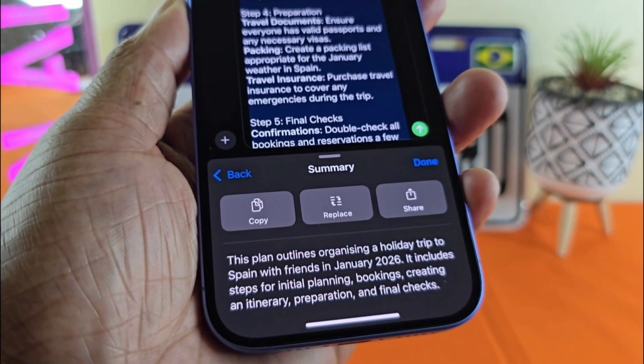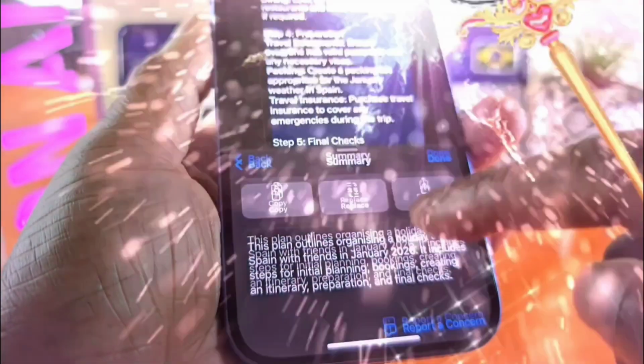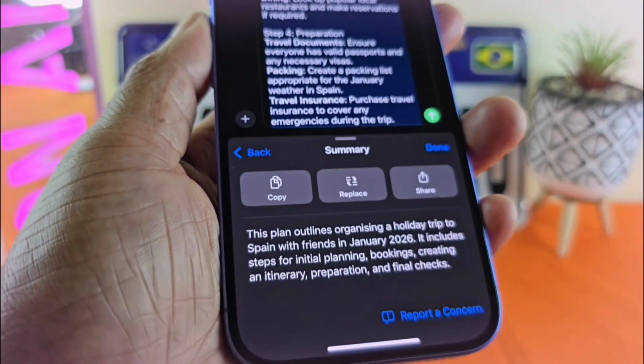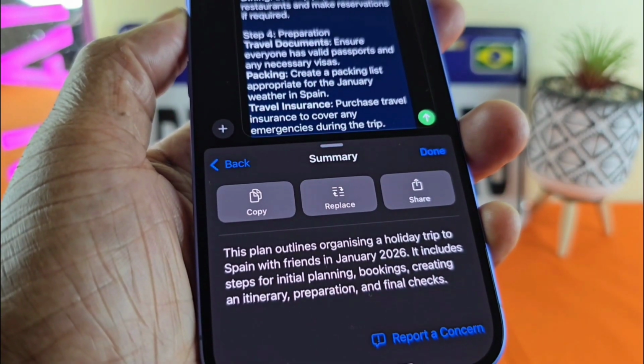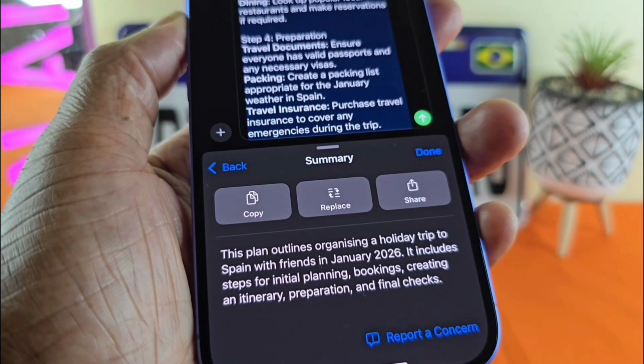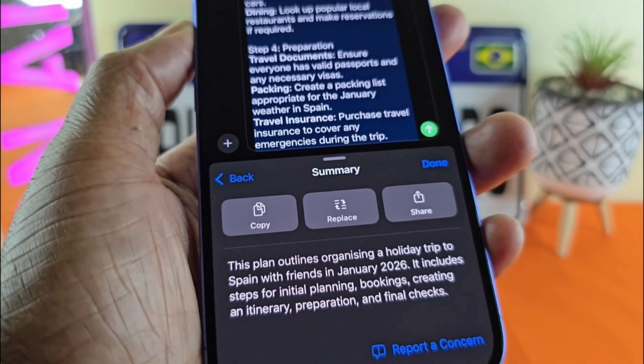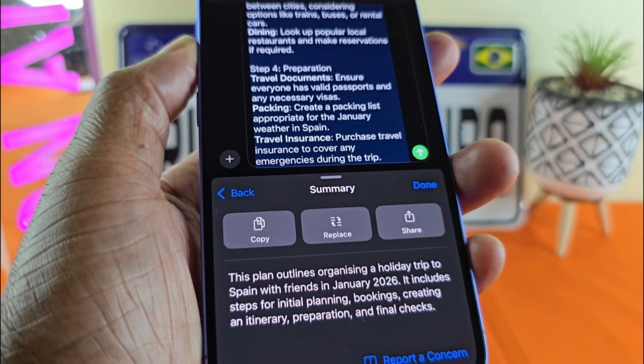Oh, look at that. Wow, I don't think I barely blinked and it came up with a great summary. So look at that. It has condensed all of that into 4 lines there. So now I can share that with possible friends who are likely to attend. This is pretty good. But what if I want to provide recipients with more information about the trip?